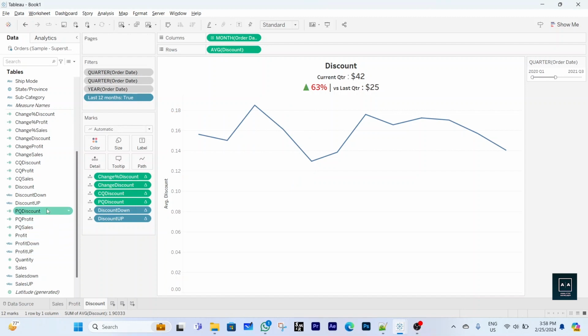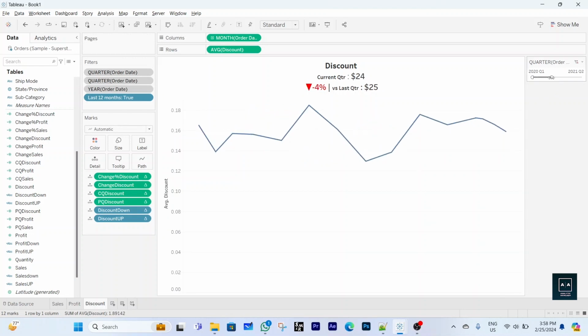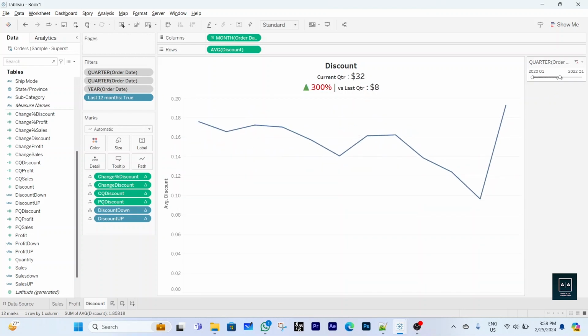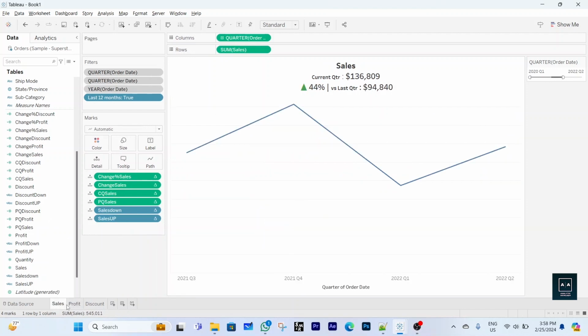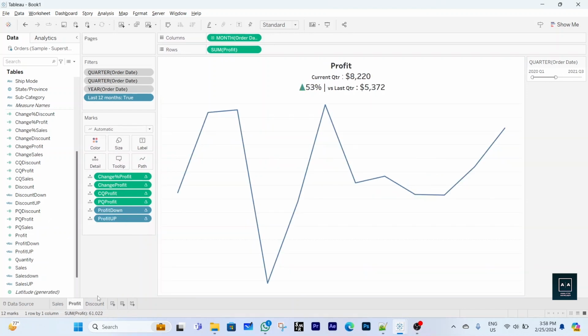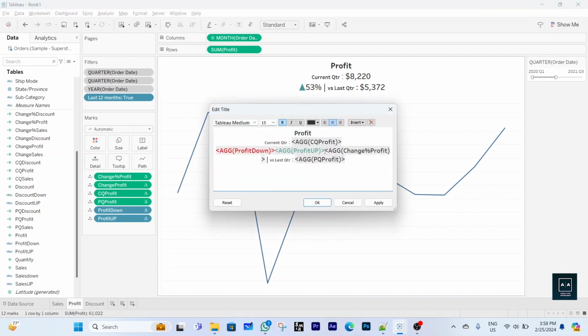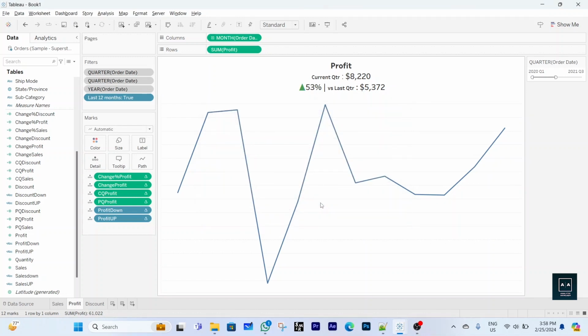So in this way, I have to do all of them, and you can see your value gets modified and changes. So we have done this with all three KPI values. Here I'm going to use this as a green color, so I have given a slightly different color. So I have made the changes.